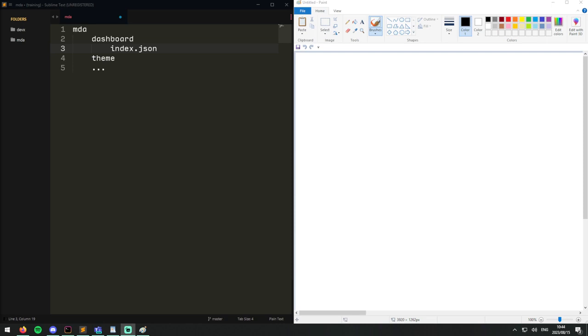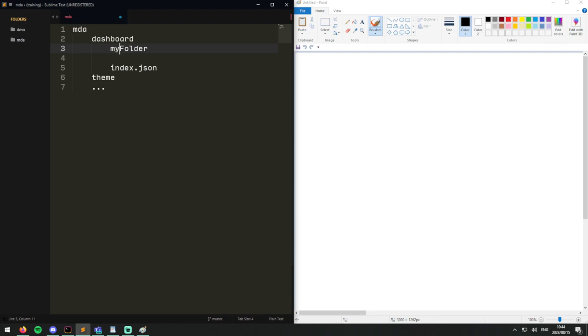There are very important things to know about dashboards in Opus, notably the fact that all our dashboards, all our files and folders should be camelCase, meaning that if you make a new folder, for example, inside dashboard, it should be in camelCase, starting with lowercase, then each new word being a capital letter.